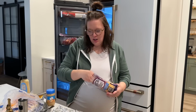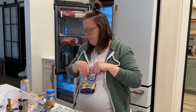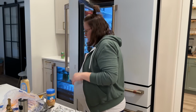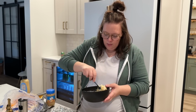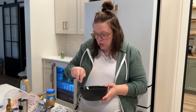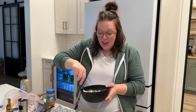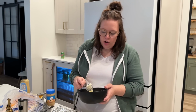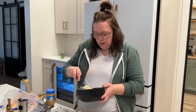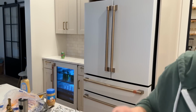And it's all right. So the reason I still have the chicken out, I know it's out and I've got to hurry up and get something done with it and get it back into the fridge because it can't be at room temp. Since I'm going to be using it throughout the week, but I buy my groceries at the end of the week, I am actually going to prep the chicken, like if I need it cubed or in strips or pounded down. I'm gonna go ahead and do that now, and then I'm gonna freeze it, and that way when I go to thaw it out, it'll already be however I need it for next week. So that's why it's out, because I'm gonna prep it real quick and I'll show you that too.